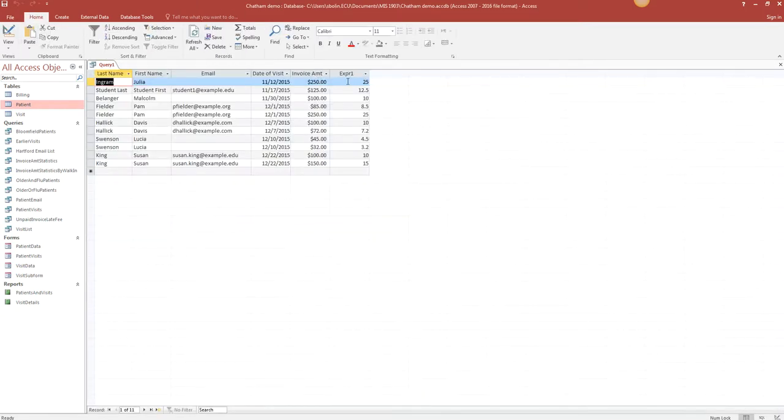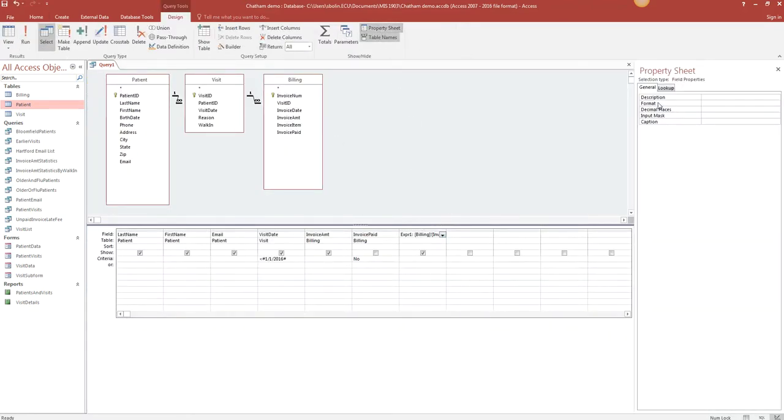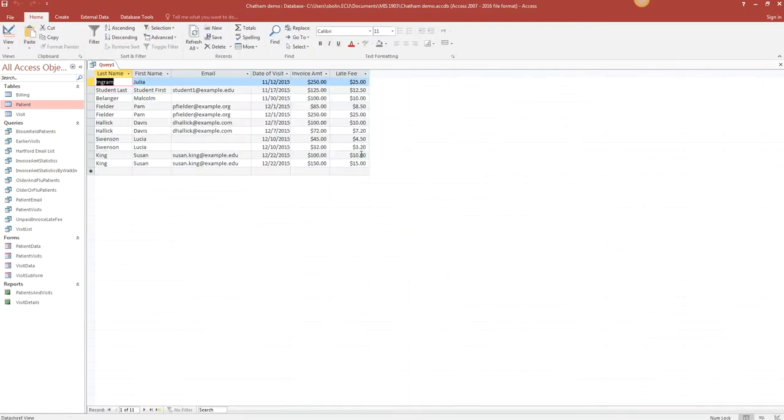You'll see that we've got the 10% here, but we need to change this to say late fee, and we want to change this to look like currency, much like this column here. So we'll go back, and we're going to click on the property sheet. And the format is where we're going to change that to look like currency. And then the caption is where we can type late fee and make that appear as we desire on the query results.